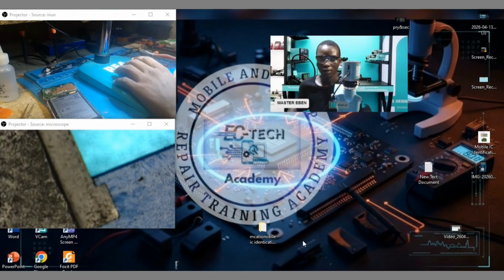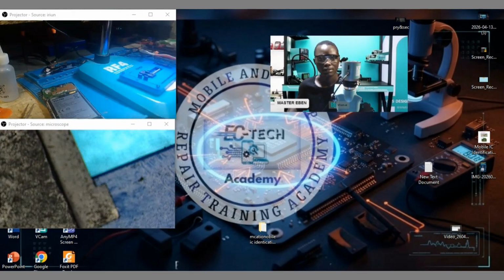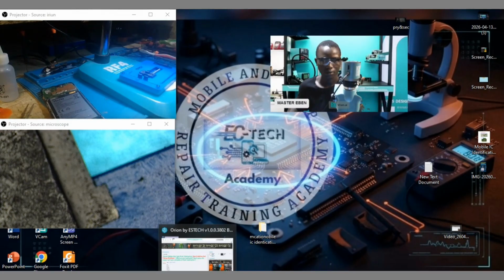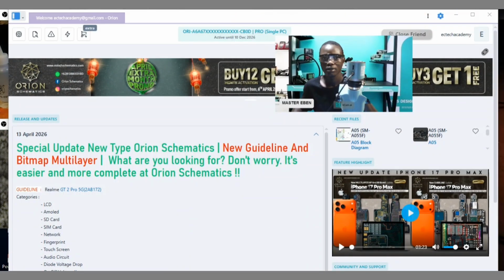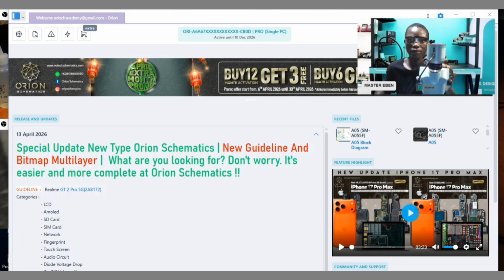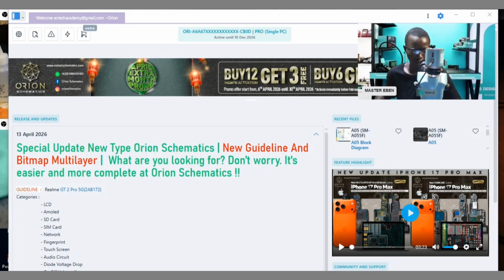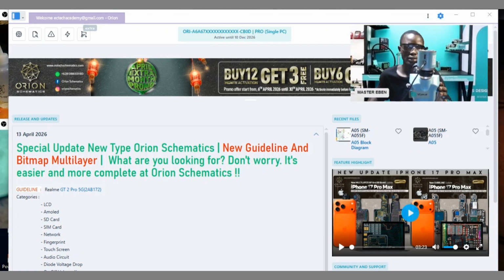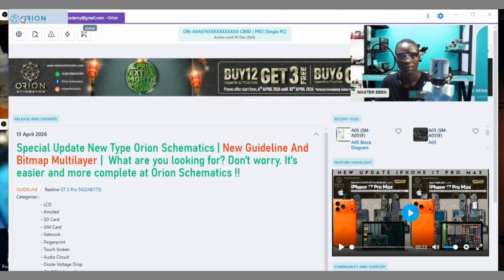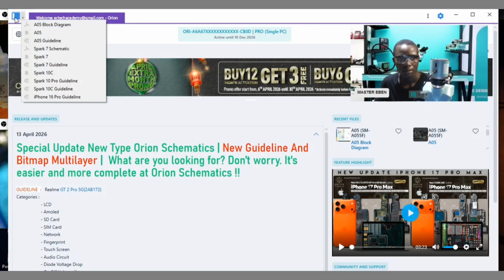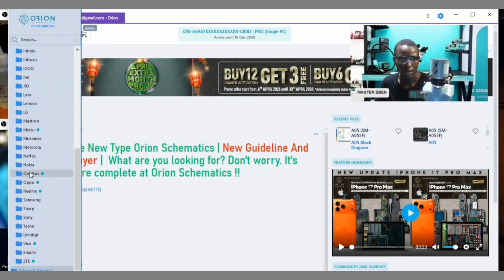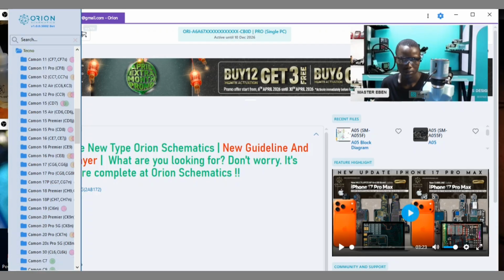All right, so I'm going to open the schematics of that phone. That's a Tecno KI5. Okay, so I'm going to open the schematics.